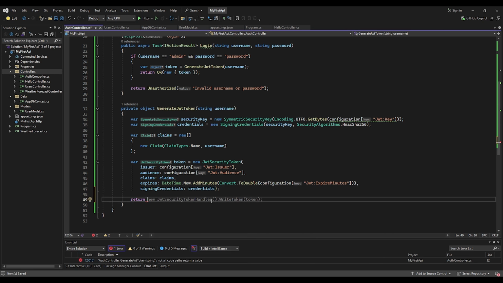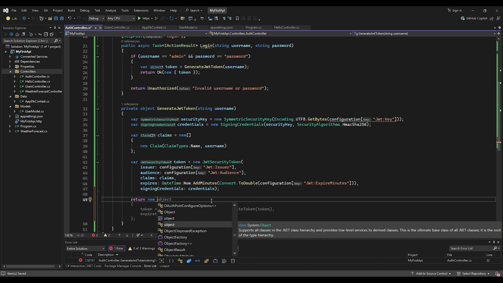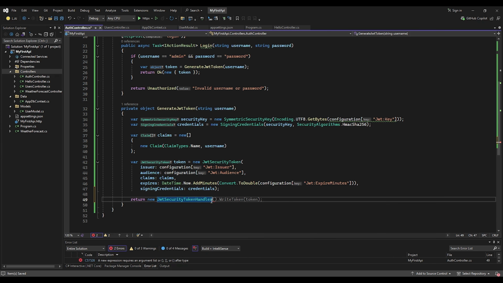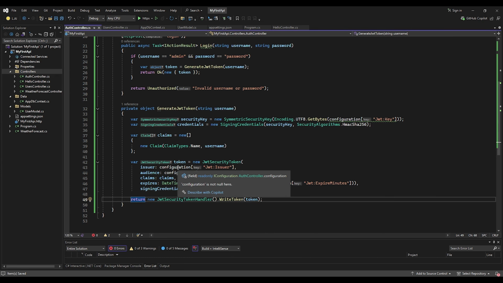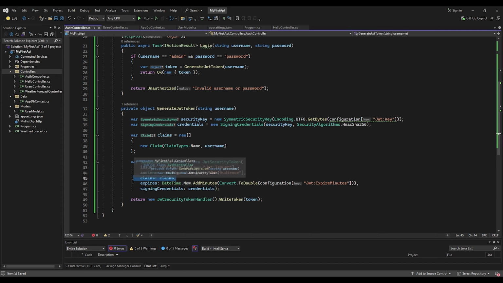Okay, and after that we have to return new JwtSecurityTokenHandler().WriteToken. This line converts the token object into a string. That string is the actual JWT we will use in Swagger. Okay, the security key takes the key from the app settings JSON, converts it into bytes, and stores it as a symmetric security key.